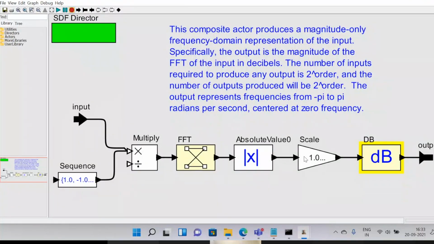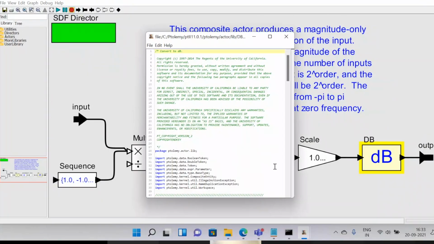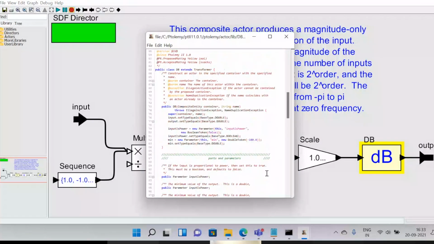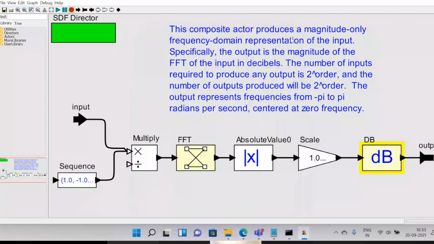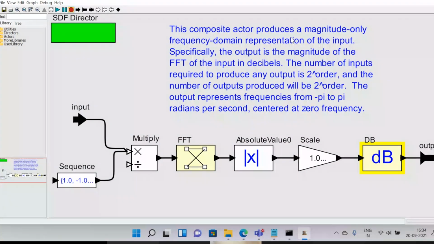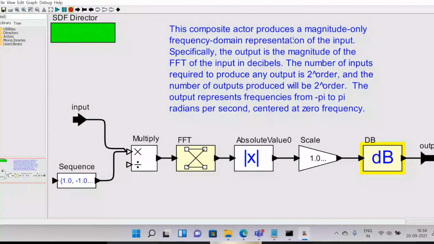Okay. Now in case you want to see how the decibel works, right click, open actor. Here it will show you what the model looks like. Like that, for each and every actor, there is Java code implemented and it is running in the backend. So this is how the entire Ptolemy was designed. It is one of the powerful software tools. I don't know why this software is not so popular, why people rely on MATLAB and other things. So maybe cyber physical system. That's why we have this software.